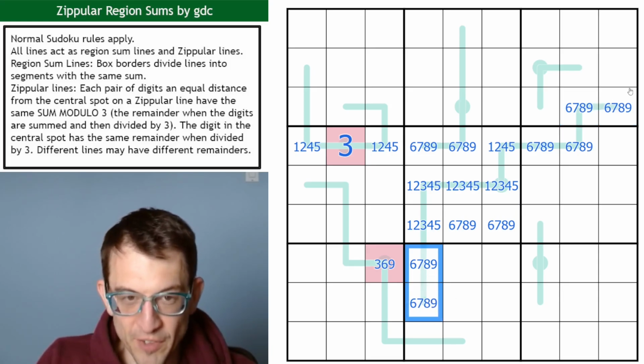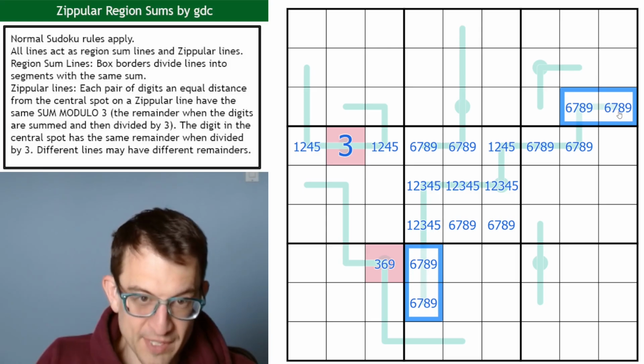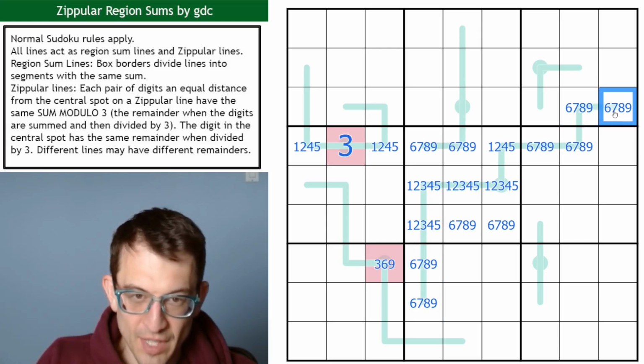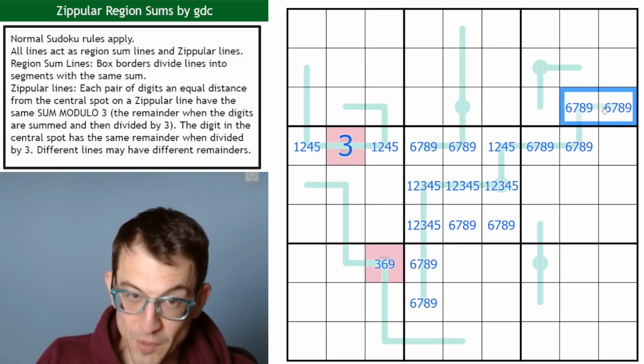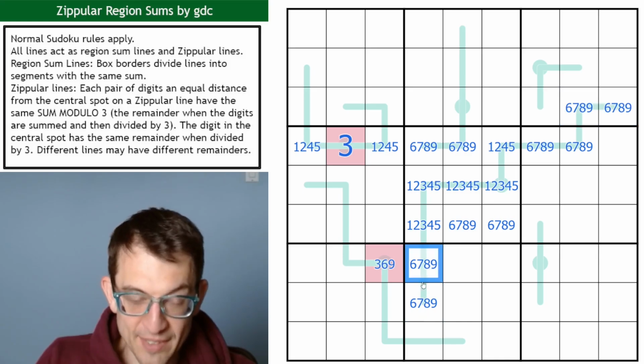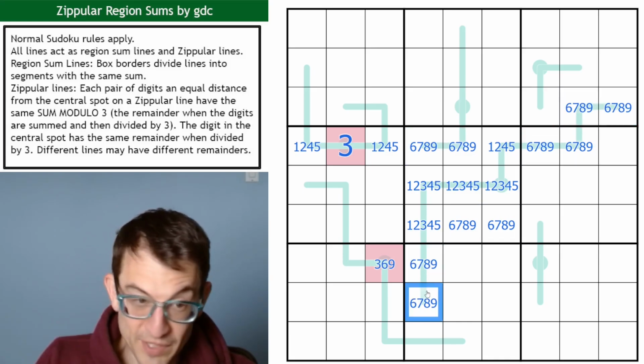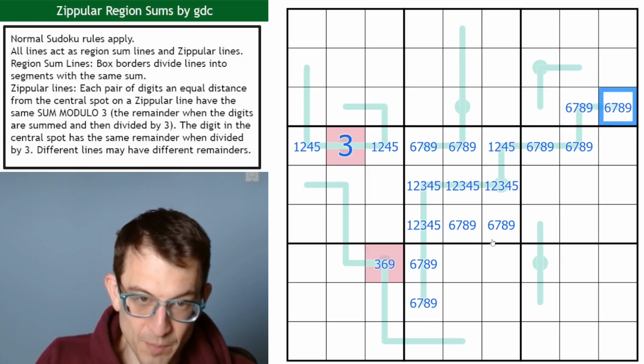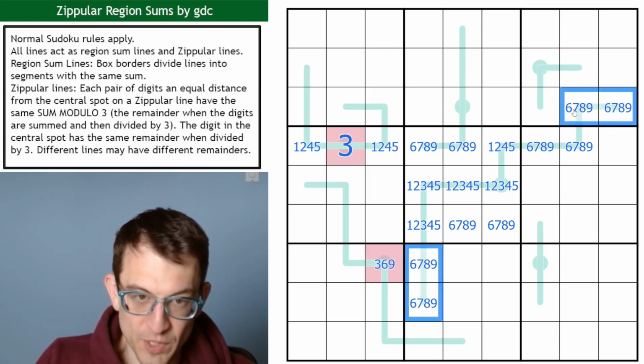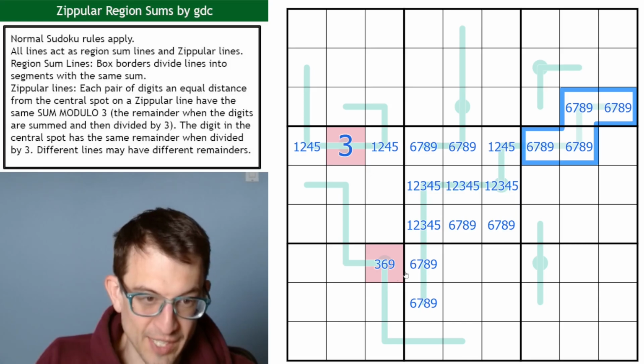Because if these were different, one of them would be 6, 9. And so let's say this was a 6, 9. It doesn't matter which way it is. If this was a 6, 9, these are both 0 mod 3. So I'd be adding the same 0 to both of these in a modular sense. But one would be 7, one would be 8. So these sums would be different if these were different. So all 3 of these are actually the same.